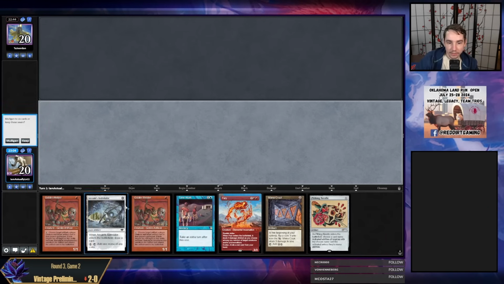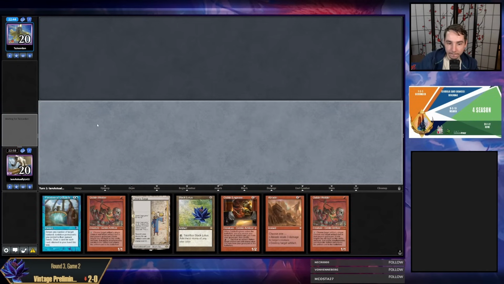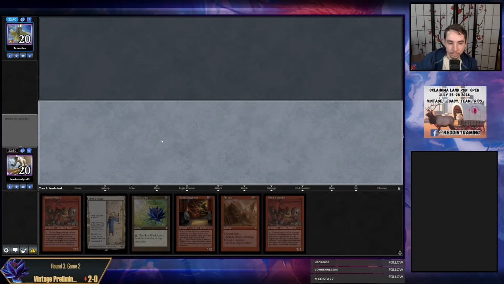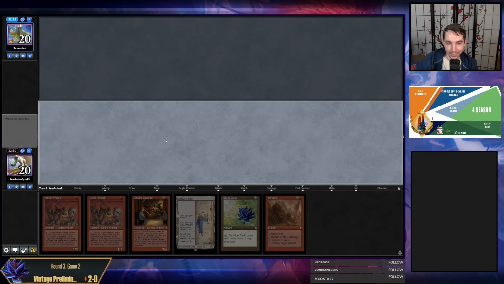Well, this is a classic Astrolabe example where we can't keep this hand. If this Astrolabe was castable, this hand would be very good, but this one is interesting. Definitely keeping. Don't know what we're doing with this hand, to be honest, because I don't have an artifact to weld.